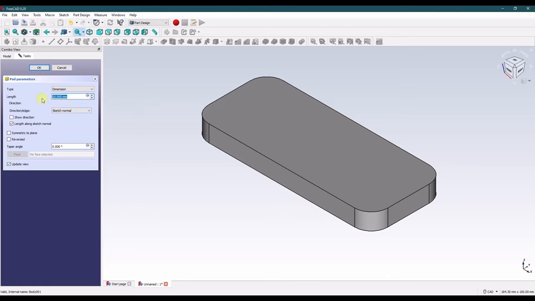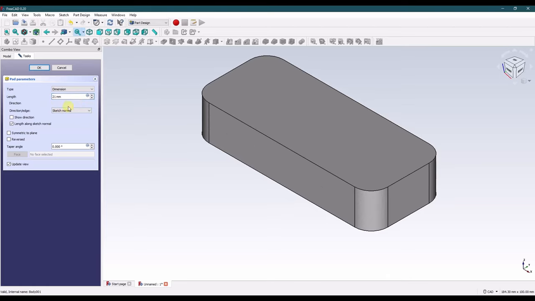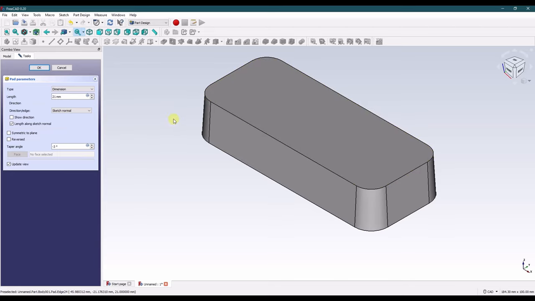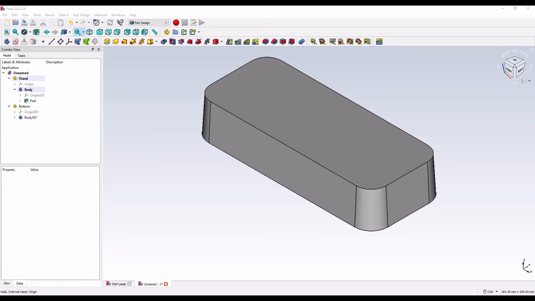We want it to be 21 millimeters tall, but we're going to add a taper angle to it, -3, so that it pinches in. And this is purely for aesthetic reasons. If you're going to injection mold this part, this is the way you would design it. So I guess maybe I had that a little bit in mind. But it also just looks kind of nice to not just be a complete square. All right, so let's click OK on that.